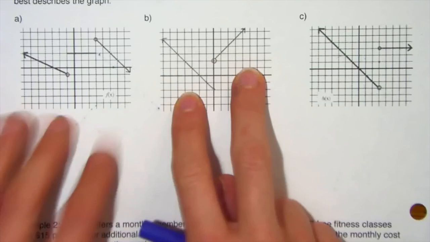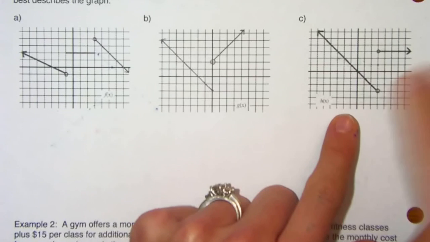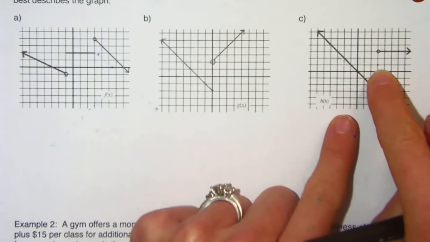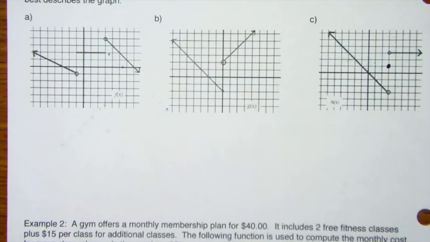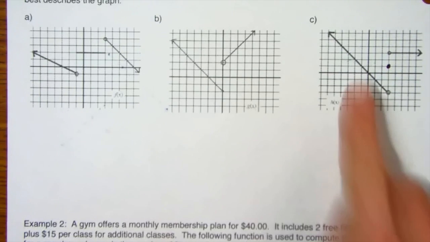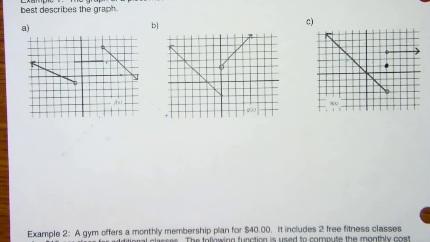2. In C, there is an actual point here that you can't see. It kind of shrunk in printing. So there's a point here at 3, 1. So how many equations are we going to have for C? 3. So we're going to have something to show this, this, and this. Okay. So let's go back to A.